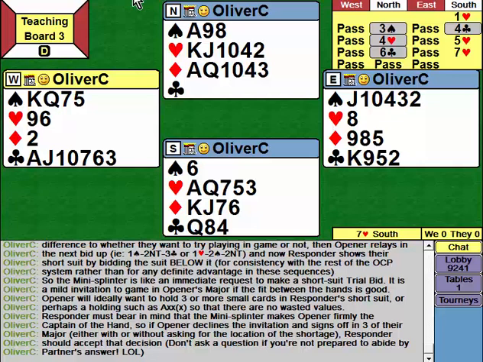But the whole point about the mini splinters is that it's a mild invitation to game, trying to get to game, definitely wanting to be in game if opener's maximum, but perhaps trying to reach game if they're not maximum but the fit with your hand is very good. So if you're showing a shortage in clubs, you want them to have something like 3 or 4 small clubs, or maybe something like ace to four. You don't want them to have king jack to four, because that's largely wasted opposite a singleton, and definitely opposite a void.